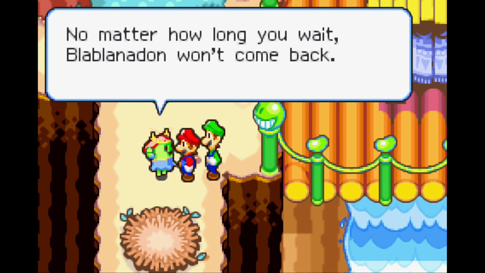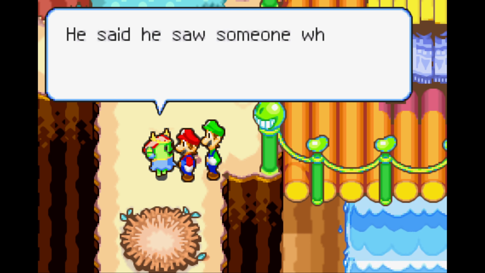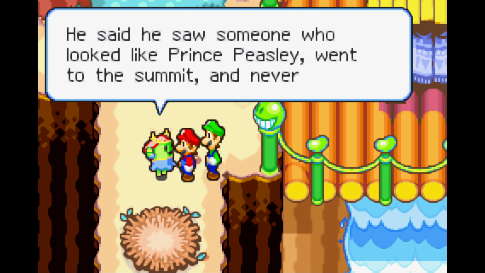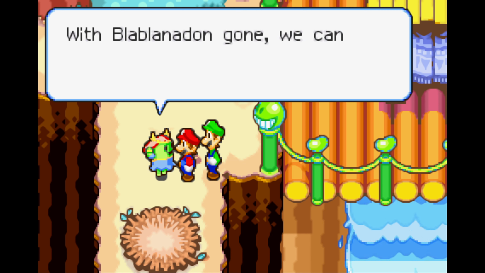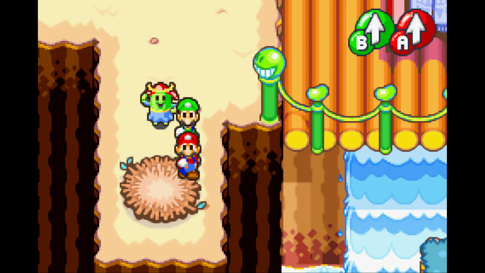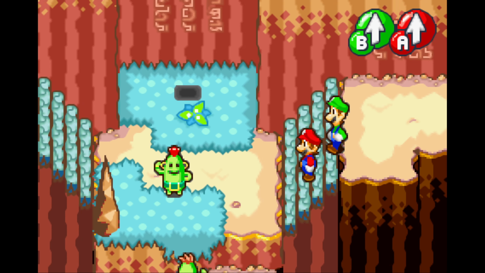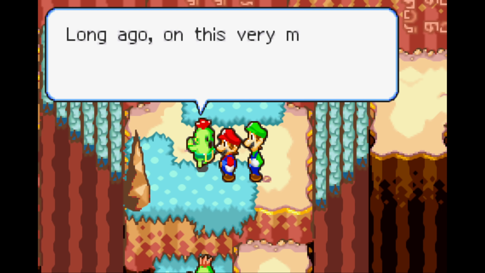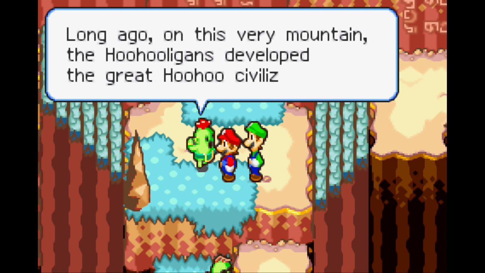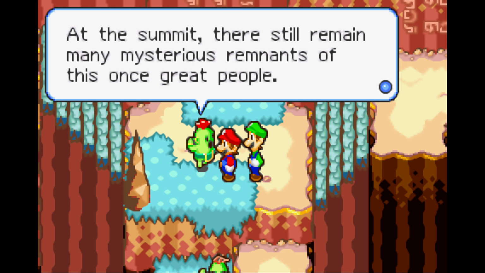No matter how long you wait, Blablanadon won't come back. I feel it in my bones. He said he saw someone who looked like Prince Peasley, went to the summit, and never returned. With Blablanadon gone, we can't get to the top of the mountain. This isn't good. Indeed, it is not. Long ago on this very mountain, the hooligans developed the Great Hoo Hoo Civilization. At the summit, there still remain many mysterious remnants of this once great people.